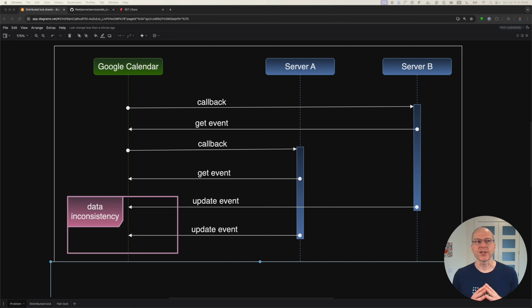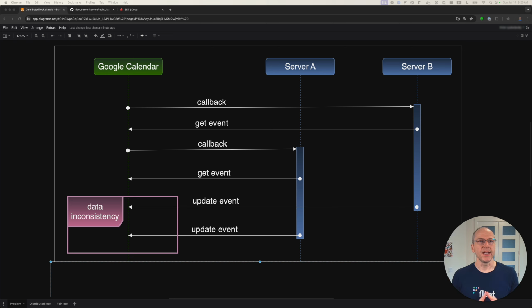We're going to solve this using a distributed lock, which is basically a mechanism that allows multiple servers to coordinate access to a shared resource, Google Calendar here, and specifically a specific event in Google Calendar being that shared resource. We're going to be using Redis to coordinate this sharing.